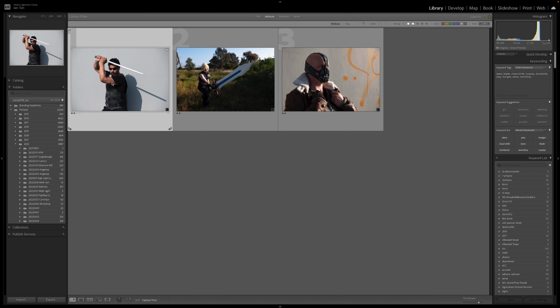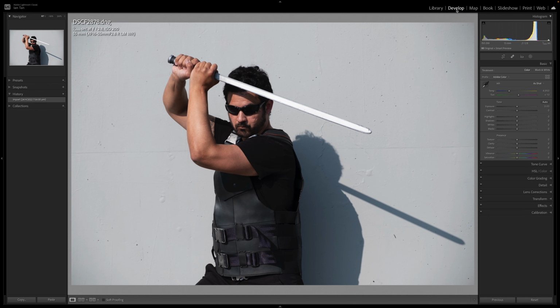I've selected this first one. I'll press the D key, D for Develop, to go into the develop menu. All right, so now I'm in the develop menu and I've got access to the various controls to affect this image. The first thing I usually look at is the histogram.